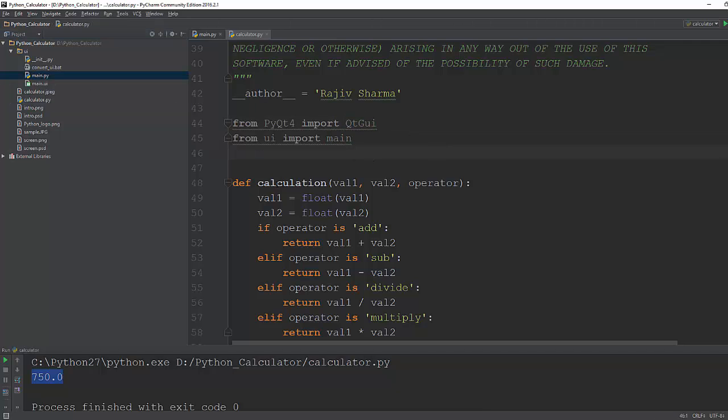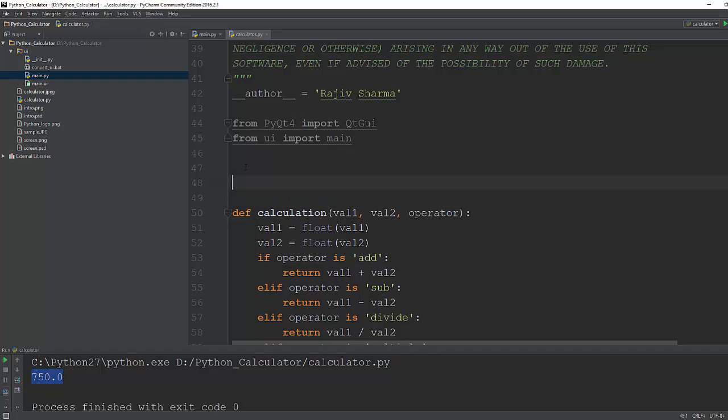Okay, now if you want to use these, you should create a class here. So let me create a class and name this class calculator class.